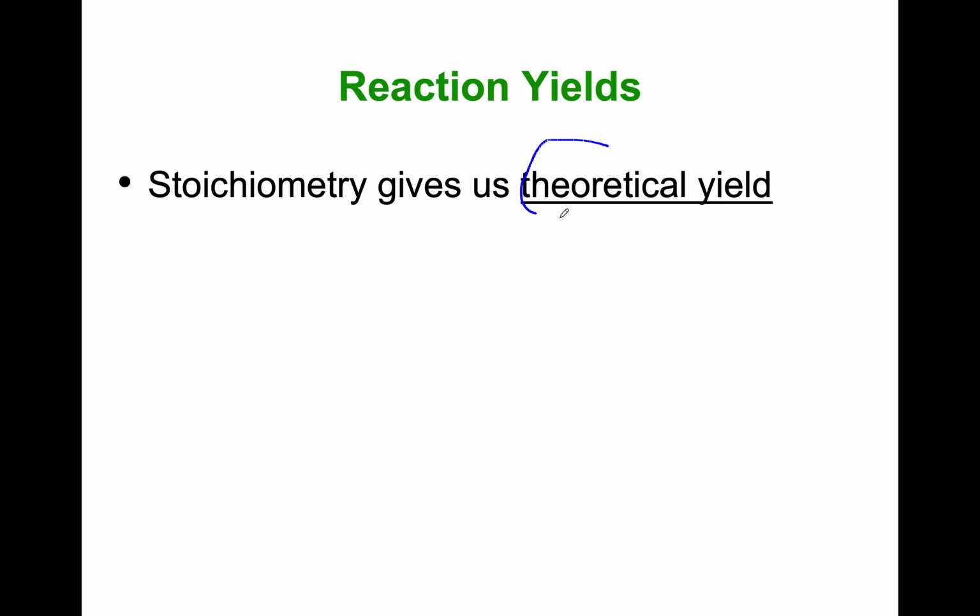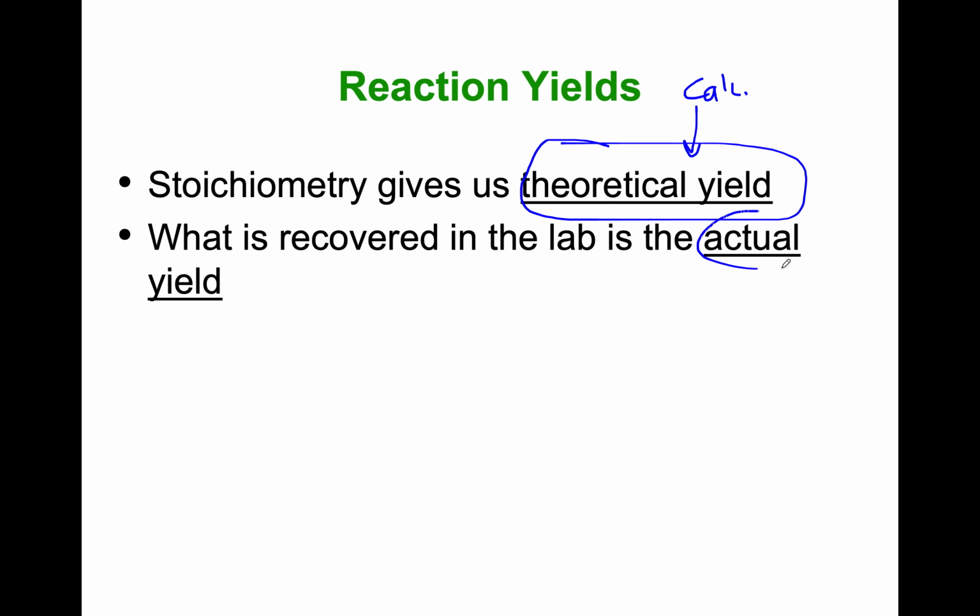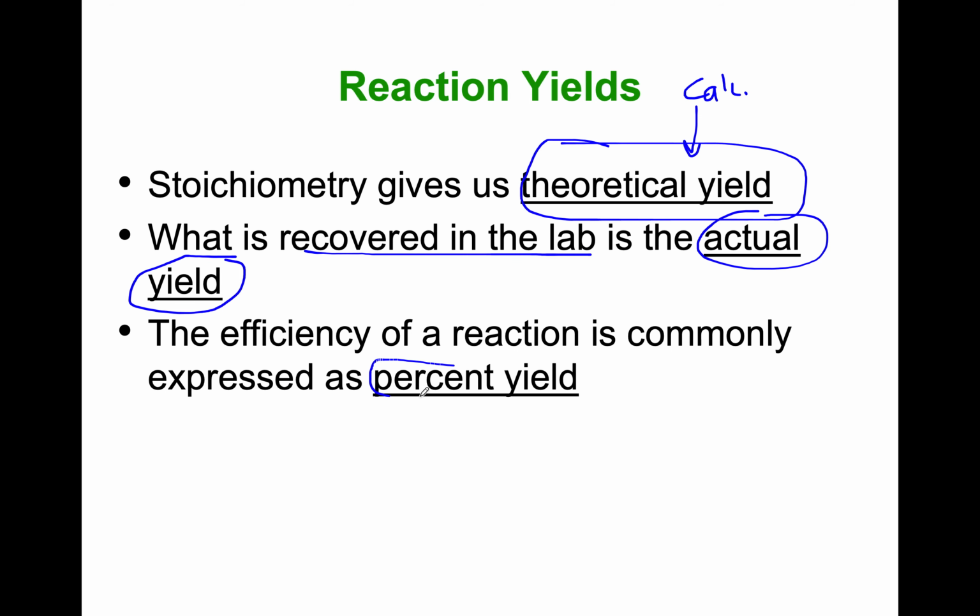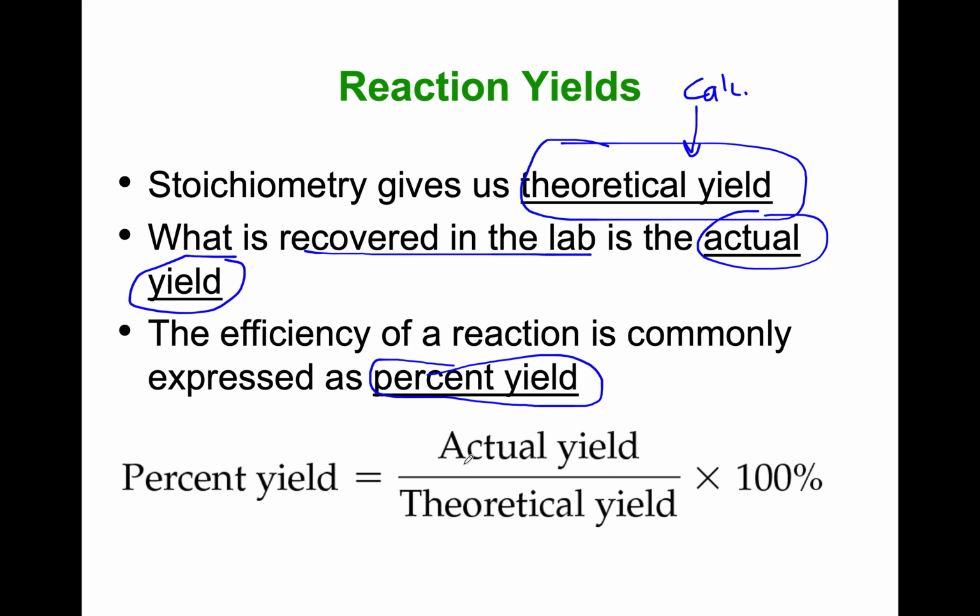We have to know what the theoretical yield is, what is actually possible from the calculation. So this is theoretical. That's all about a calculation. What is possible with this setup? Then do it and collect. What's the actual yield? What is actually recovered in the lab? And then you can evaluate with the percent yield. So percent yield is actual over theoretical multiplied by 100.